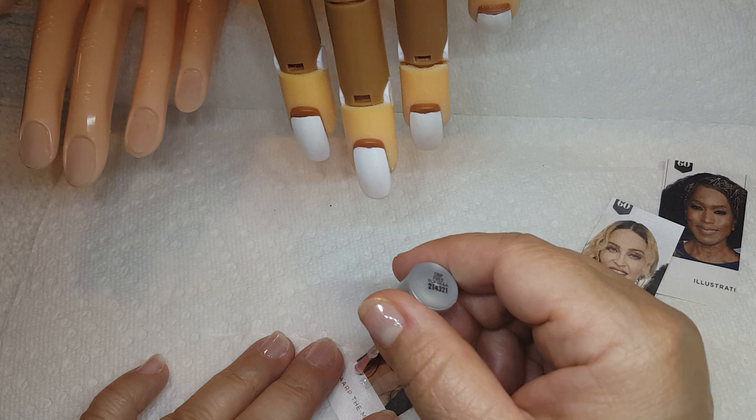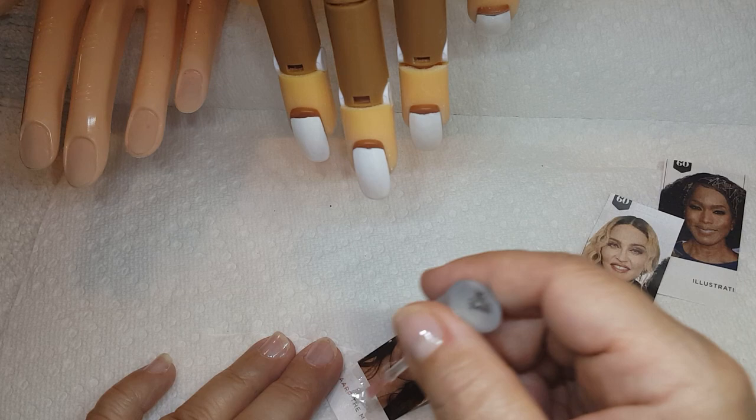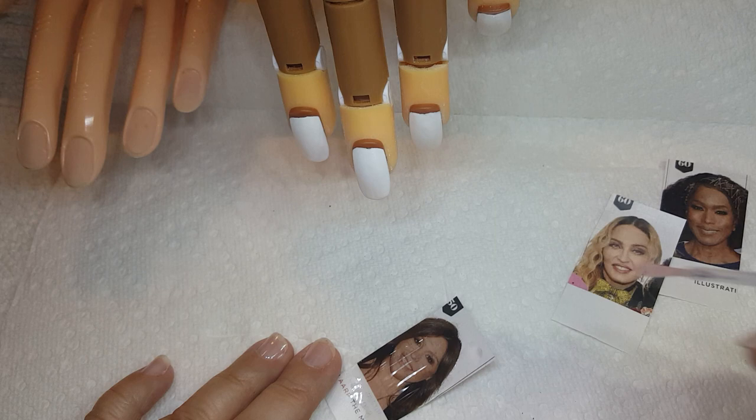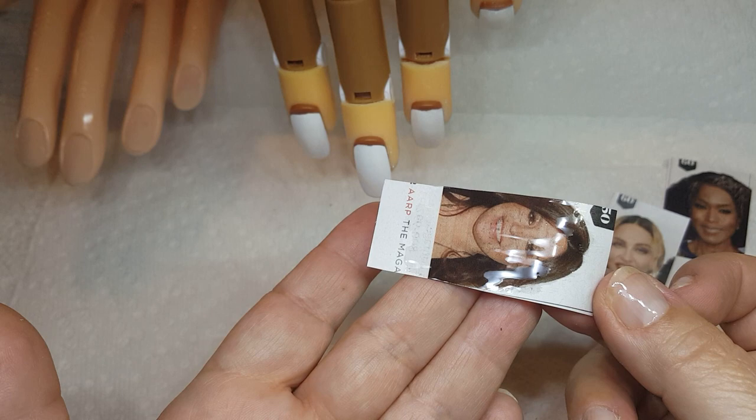And it doesn't have to be super, super thick. Just a nice thin coat. Make sure you cover her completely. Or cover whatever it is you're going to do completely. All right, now we let that dry. I got it all covered. The light gives it away. Let's see, I'm trying to see if I can catch it. There you go. See, she's all covered. And that's what you want to do. Now you let this dry.